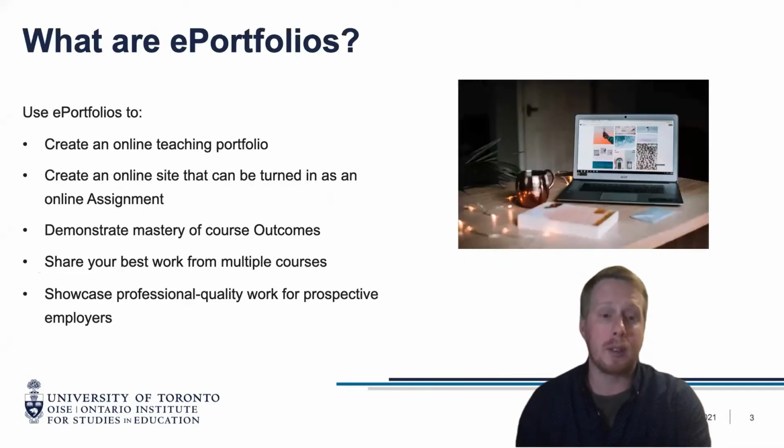So first things first, what are ePortfolios? People use ePortfolios for a variety of reasons, but a really popular reason at OISE is to create an online teaching portfolio. You can also create an online site that can be turned into an assignment. You can also use portfolios to share mastery of course outcomes and to share your best work from courses you've taken. It's also a great way to showcase professional quality work for prospective employers.